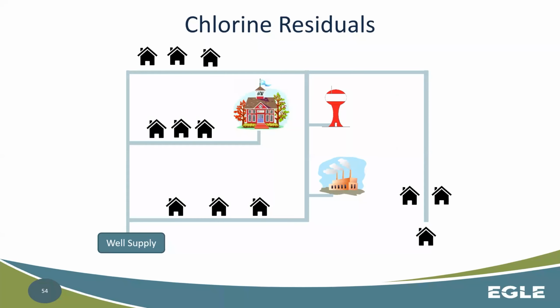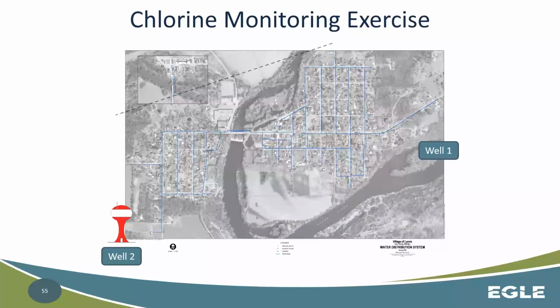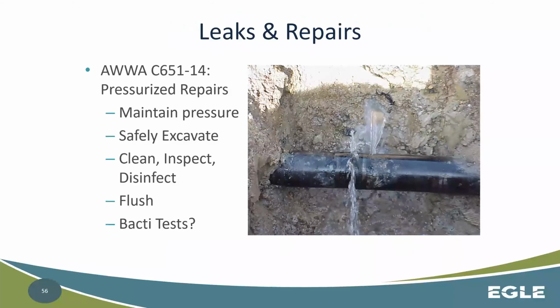This is a little example of where to pick to check for chlorine residuals. It's pretty obvious. You want to get to the extents of your system. So I'm not going to really run through these exercises. Just realize your worst case scenario is typically where you're trying to meet chlorination targets and objectives. Trying to get that 0.2 to 0.5 in your worst areas will mean that the rest of the system is real healthy.